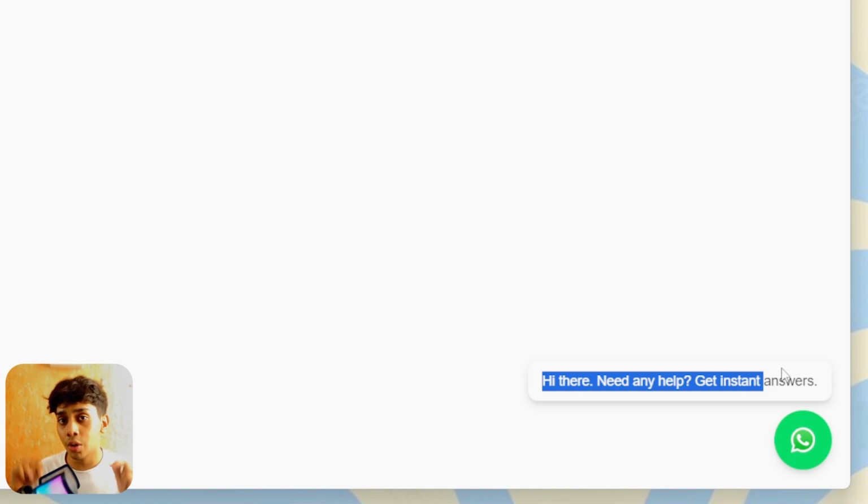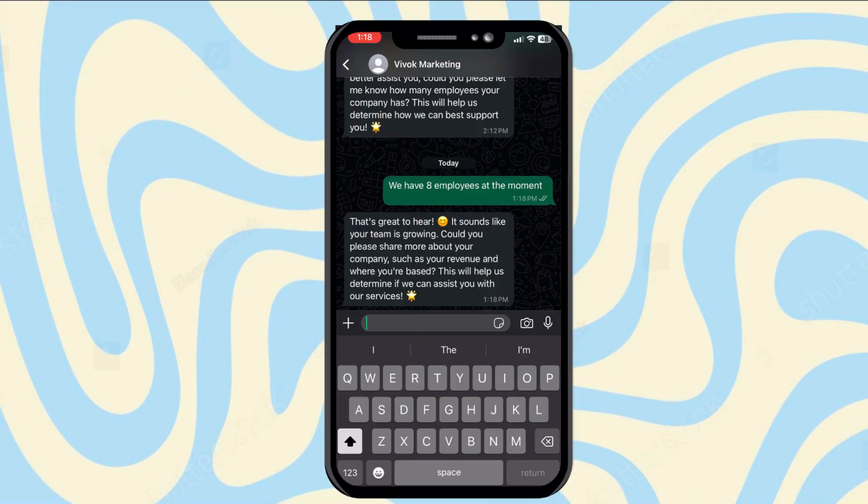Now, if you paste this code on any HTML website, it will be shown on your website, working 24/7. This is how simple it is to create a WhatsApp chatbot for your website that will redirect the user, and then the AI will sell your services, qualify them, and then set up the message. Now, let's test how this system actually performs.